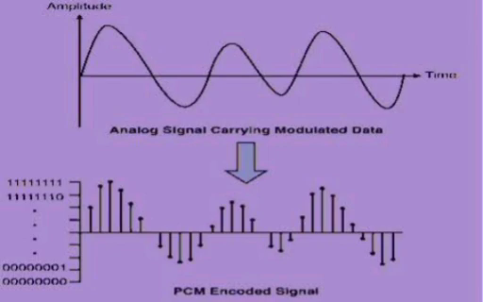Information theory. Information content in a signal will be high if the probability of its occurrence is less. If the probability of occurrence of a message is p, then its information content I will be I equals log base 2 of 1 by p bits, or I equals log base 10 of 1 by p Hartley or decit, or I equals natural log of 1 by p nat.